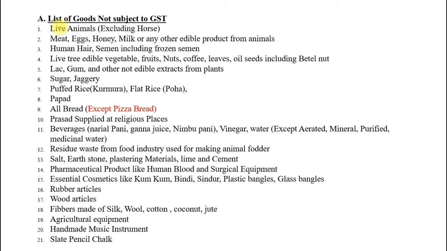So anything which is from nature, basically goods which you get from nature without being processed too much, all those goods are exempted from GST or are not subject to GST. Basically they will all be your non-taxable goods. So under goods, these are the things which you need to keep in mind. You can take a screenshot of it or just note it down and keep in mind.